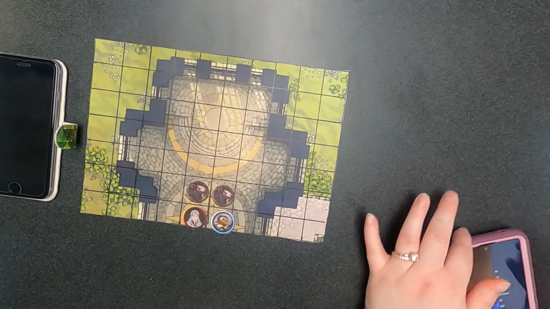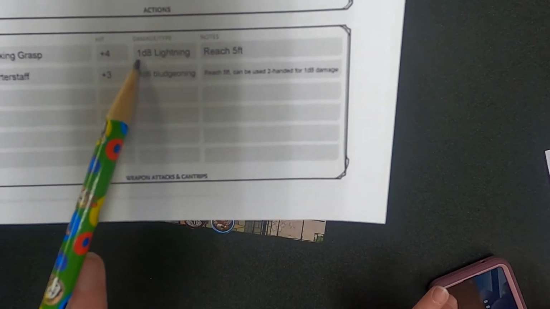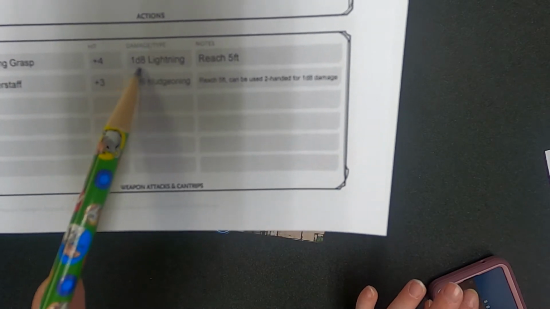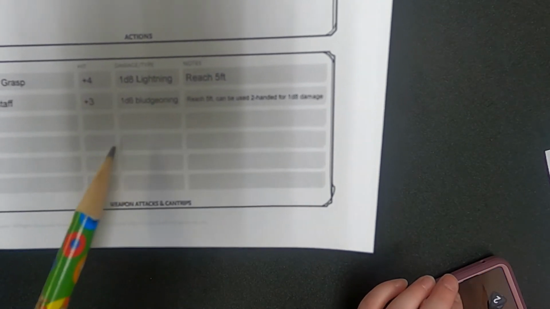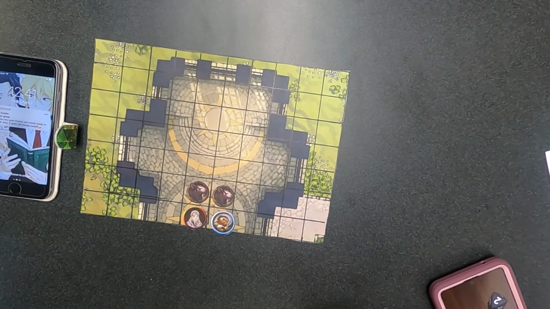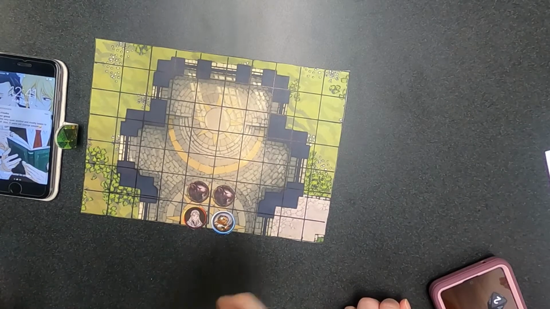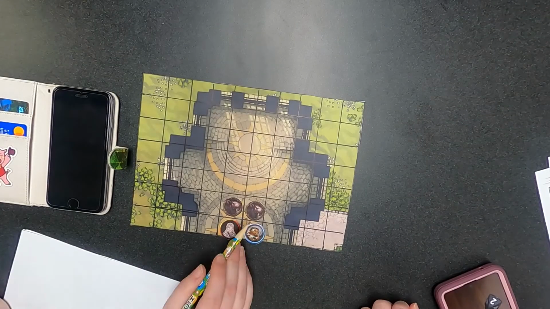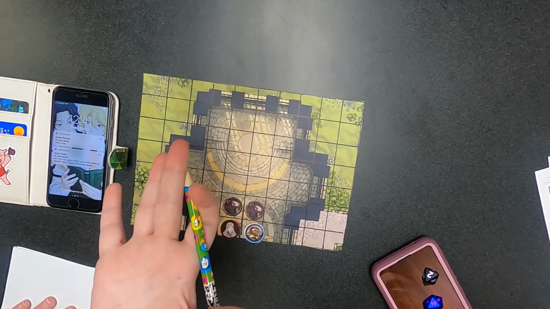And again, when you're looking at your attacks here, it'll tell you the damage, so you can see this one is 1d8. So you'll roll a 1 8-sided die for that one. It'll also tell you damage type. That doesn't always matter, but sometimes your DM might ask you what type of damage it is, and it might do extra damage. So mine was a 2, and then +2 for piercing, so a 4. All right, so this rat took 4 damage, and this rat is now awake because it took damage. So that's basically how to go through combat.